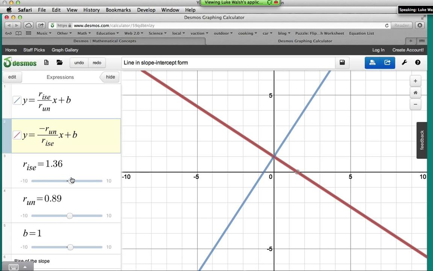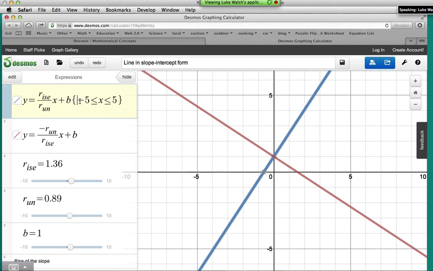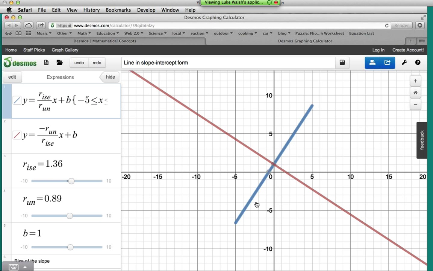One other thing you might want to see is how you could do some restrictions. Maybe you can show your students how to do a domain restriction. So with this line, you could say, I only want to look at this line between -5 and 5. So notice that when I do less than or equal to, the equal sign just goes right underneath it. Let's see. There we go. I had to put the correct parentheses in there. Let's see. Did that work right? Yeah. So now as we can see, I restricted the domain of this equation.